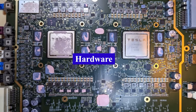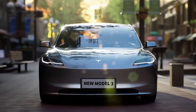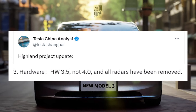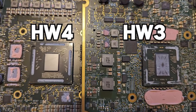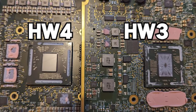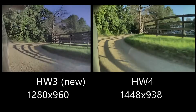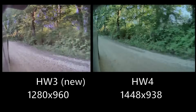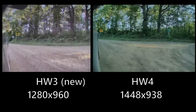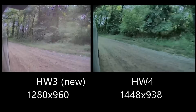Let's look at the hardware used in Model 3 Project Highland. There has been an expectation that the upcoming Tesla Model 3 Project Highland would include Tesla's newest Hardware 4 computer. However, a tweet from a Tesla China analyst suggests the car will instead use Hardware 3.5. Hardware 3 cannot be easily upgraded to Hardware 4 due to physical differences. So unless Tesla is facing major supply chain problems getting enough Hardware 4 produced, the tweet alone does not confirm that the new Model 3 will not have Hardware 4, as Tesla has not officially announced the computer specifications. Despite what the analyst tweeted, hopes remain that Project Highland will still debut with Tesla's most advanced Hardware 4 system.